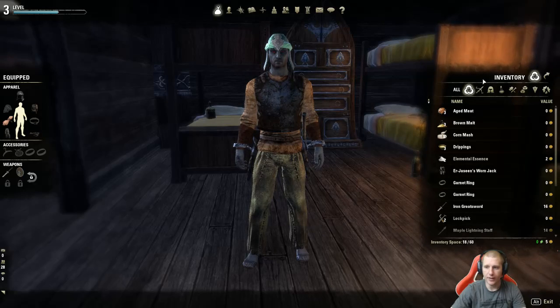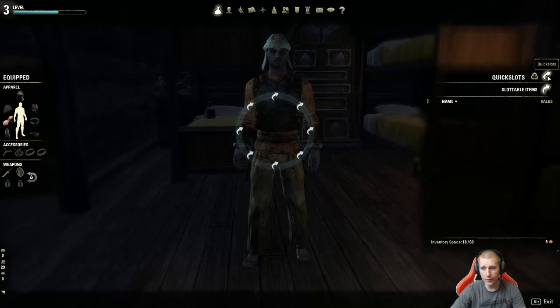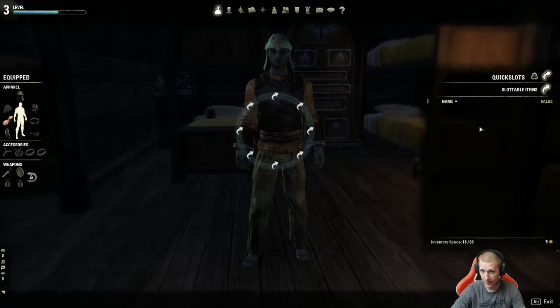Basically, your inventory has two things at the top, your inventory and the quick slots. Quick slots are like where you set potions, siege weapon for PvP, food, buffs, anything like that goes in your quick slots. So when you go to the quick slots bar, it'll have a list of items for like potions and that sort of thing that you can put in there. I don't have any right now, that's why it's empty. But then you can set 1, 2, 3, 4, 5, 6, 7, 8 items in here.